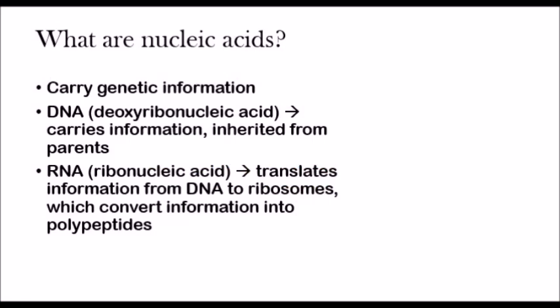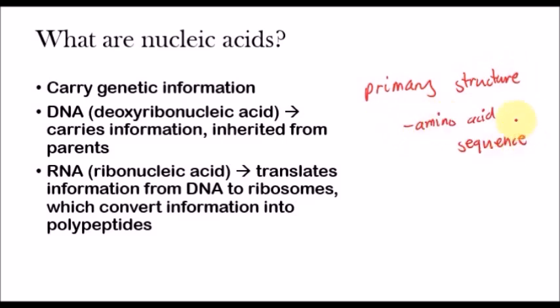Okay, so we said that we have, let me write this down, the primary structure for a protein, which is, remember, the amino acid sequence, right? So that's just the long chain of amino acids. Now, what determines what is going to be the primary structure for that protein? Okay, so that comes from a gene. You can think of the gene as the information which is going to tell the cell what the primary structure for the amino acid is.